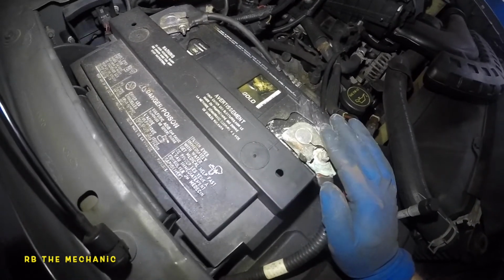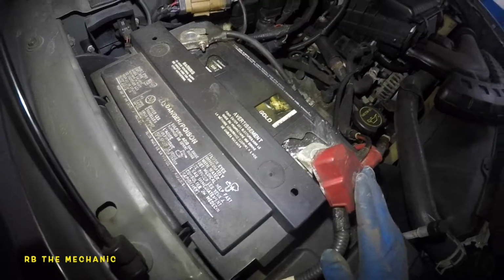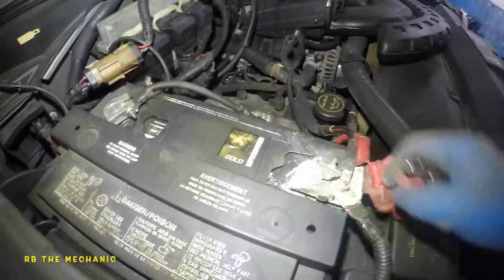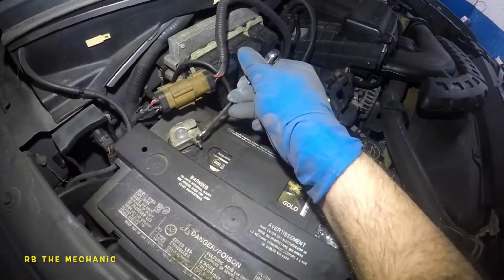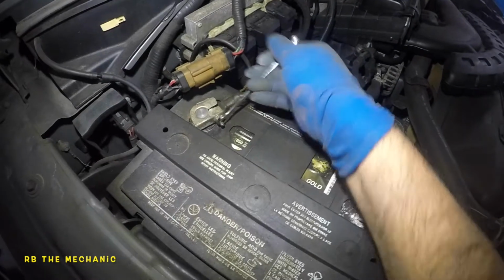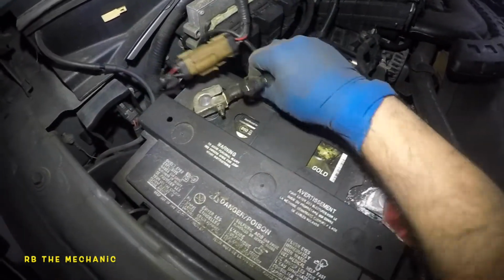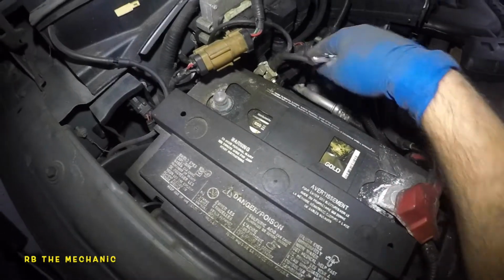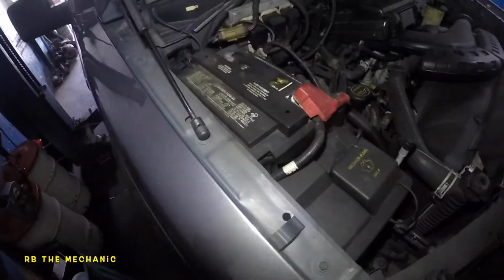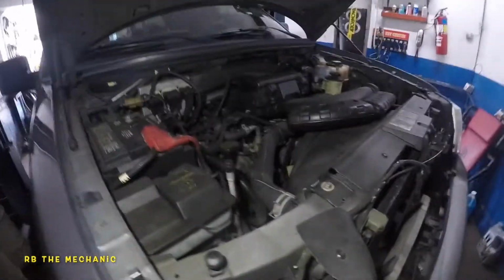What we're gonna do here is take off the negative side, so everything is pretty much dead. Okay, so it's your choice. You want to take out positive or negative? I'm gonna take off the negative because this thing doesn't look so good here. I do not want to mess with it. So once you take off this negative, the whole vehicle should not have any power anywhere. If the ground is off, even if you want to take them both off, you can, but as long as you take one off, you're good.